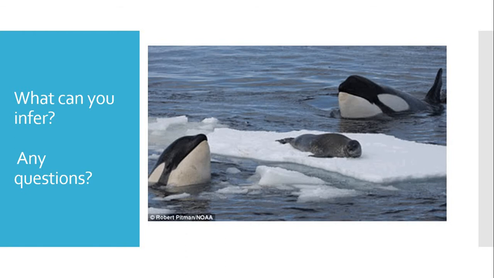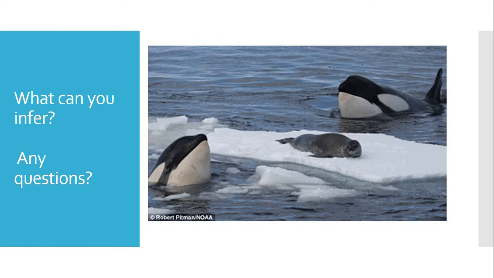Okay, welcome back. So what can you infer? The main thing I think that most pupils and myself will infer is that you find these two orcas or killer whales hunting the seal. I can infer that they are higher up on the food chain. I can infer the seal is alone and they hunt in pairs. These are the type of things I can work out just looking at this image.